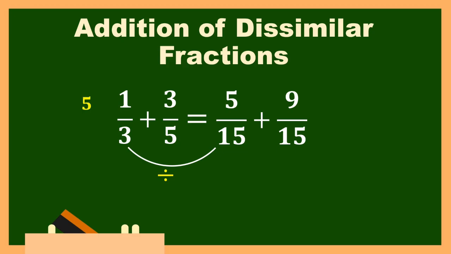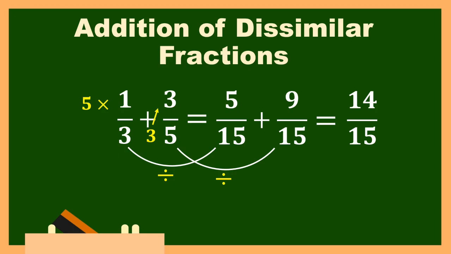5. Then, 15 divided by 5 is equal to 3. Then, i-multiply po natin ito doon sa numerator ni 5, which is 3. So, 3 times 3 is equal to 9. Then, just add the numerator and copy the denominator since ito na po ay similar fractions. So, 5 plus 9 is equal to 14. And copy the denominator na 15. So, the final answer is 14 over 15. Yan po talaga ang final answer since hindi na siya reducible into lowest term.